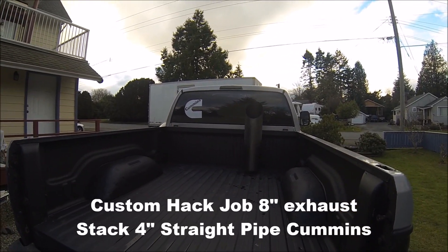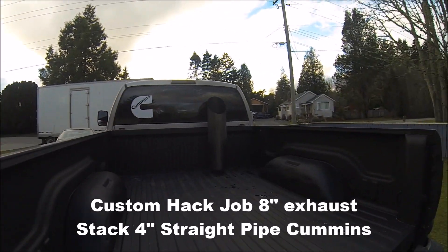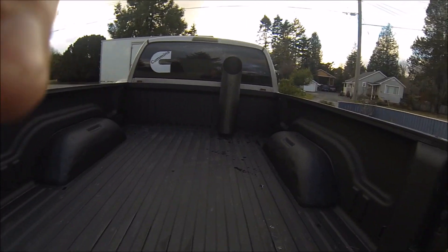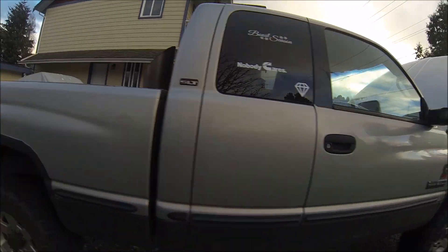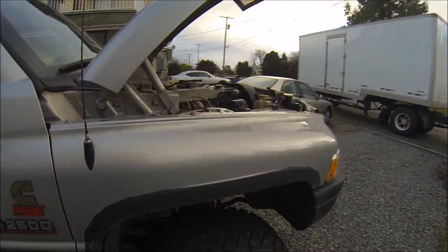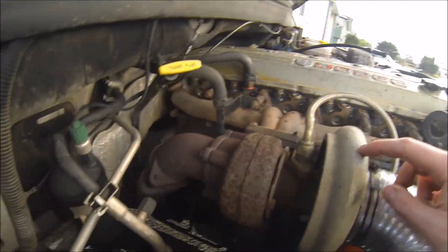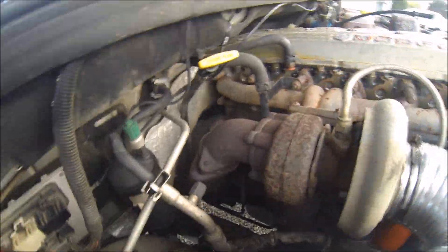In this video I'm going to show you how I did my exhaust stack. This is an eight-inch stack, four-inch inlet going to an eight-inch outlet — just one single stack that looks really good. Up in the engine, as I showed before, it's a stock air intake, stock turbo, stock everything, stock three-inch downpipe. You don't need to mess with anything up here, and I'll show you guys under the truck.